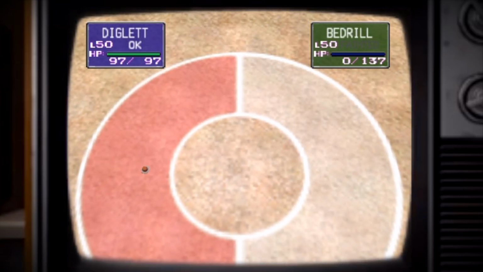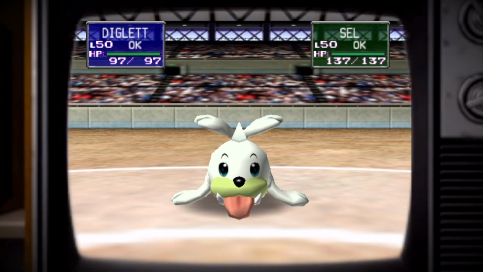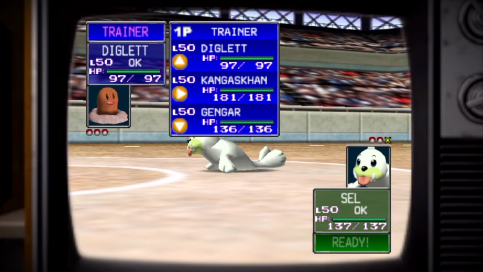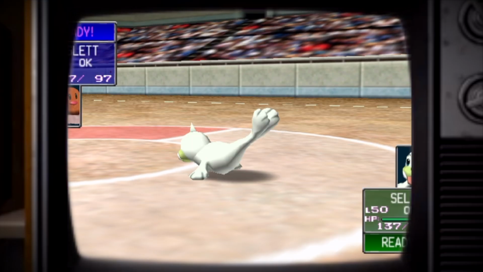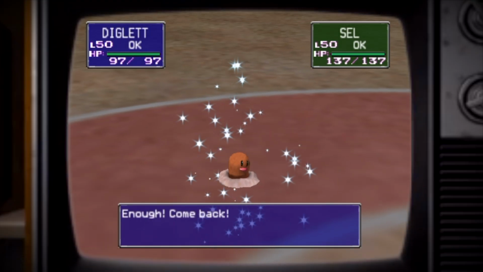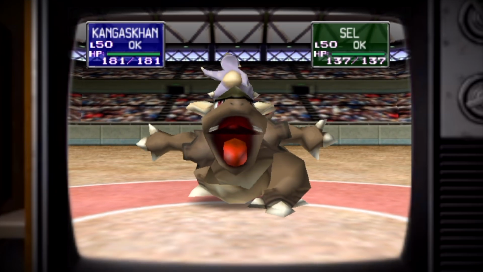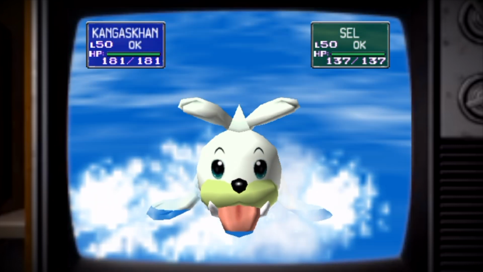Who else would this be effective against? Magnemite would be good. Seal's probably worth changing out for. I guess we'll change to Kangaskhan, or maybe Gengar. Yeah, let's do Kangaskhan. He can take a hit. Alrighty, don't fail me now. Let's see what Seal's got. Probably a water move, if I had to guess. Yep. Surf, an excellent water move.